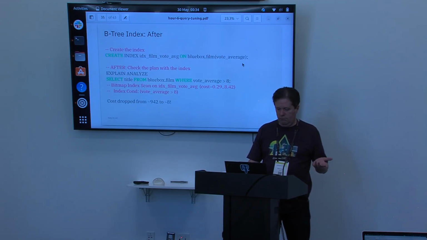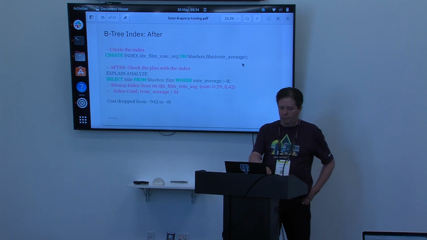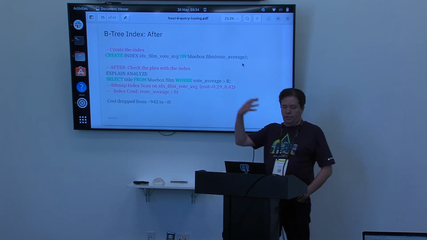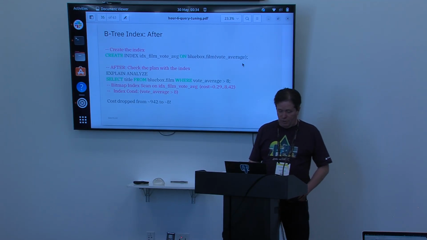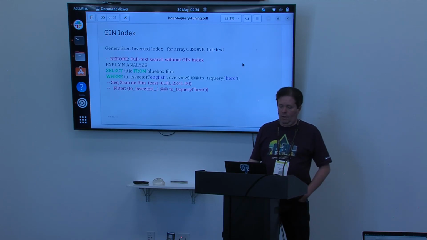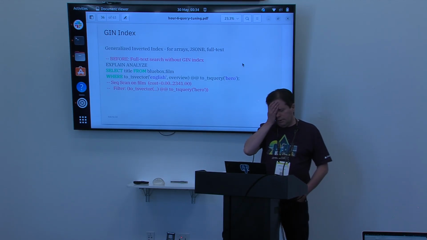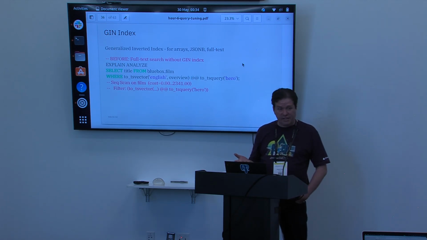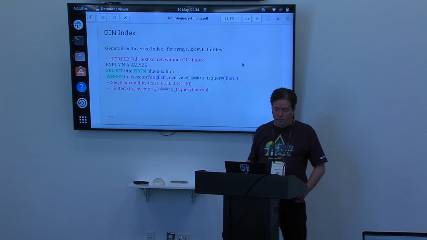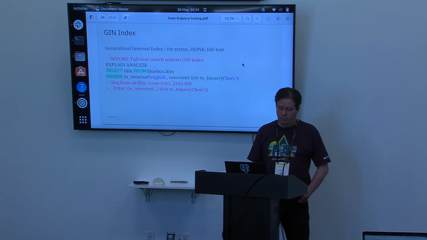Yes. So you will see bitmap index scan when you're using the B-tree indexes. If we use the standard tsvector built-in text search, that is built on the back of a GIN index.